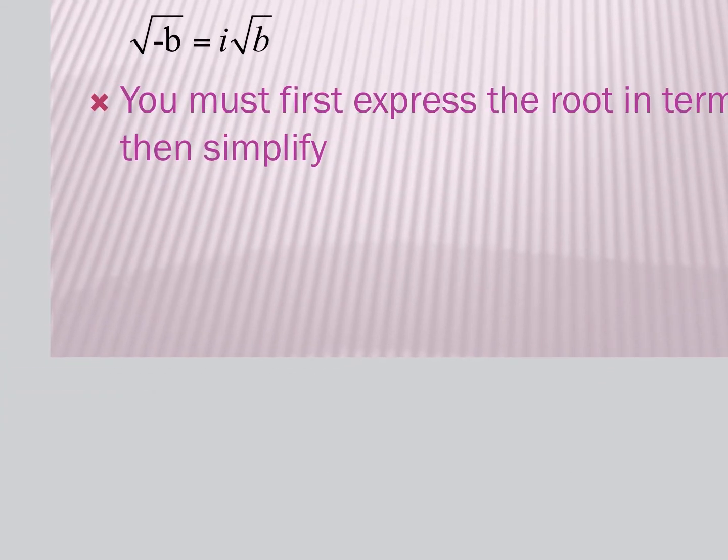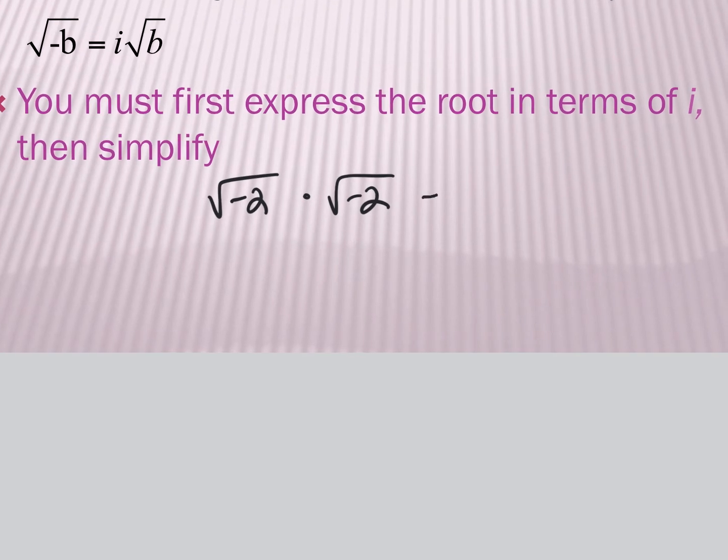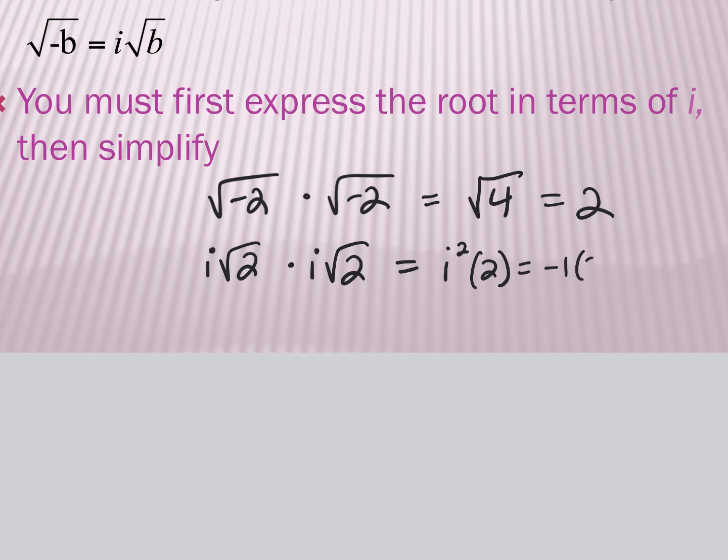For example, if I had square root of -2 times the square root of -2, and you don't take the I out, what happens? You get the wrong answer. I get the square root of 4, which is 2, right? If you take the I out, which is what you're supposed to do, what do I get? Almost. It'd be I squared times 2, which is -2. And that's correct. You have to take the I out before you perform operations on them, okay? So if there's a negative under the root, it's the very first thing you do. Just take the I out.